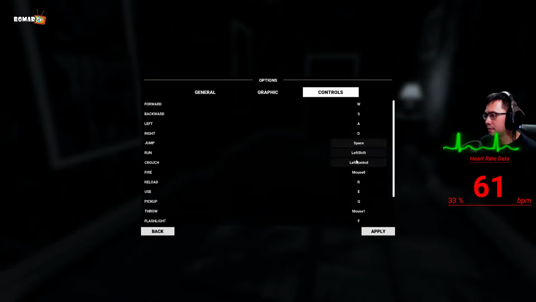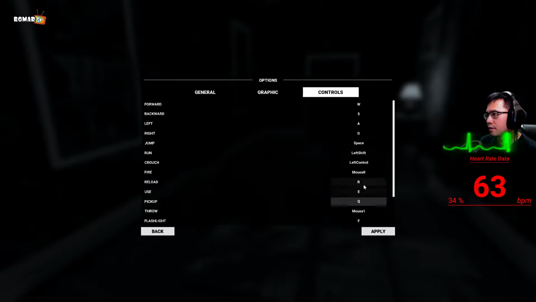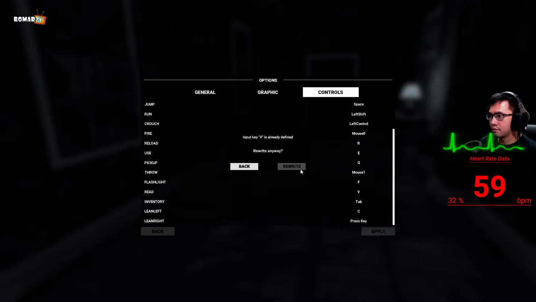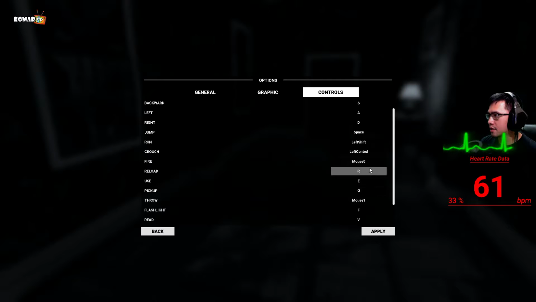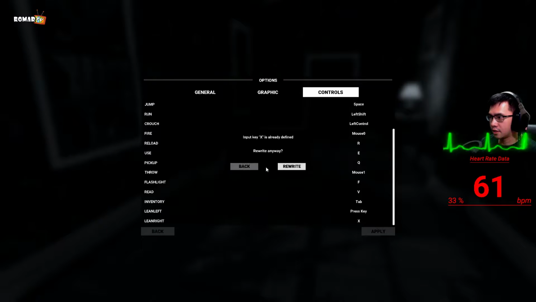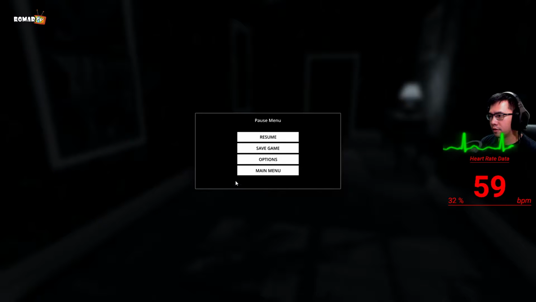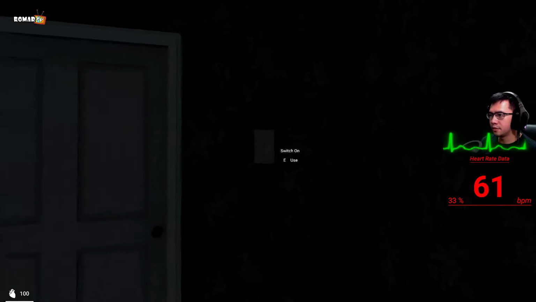Tab. Really, lean left, we'll change it. So lean left is C. V is already defined. How about X? No. All right, lean left is C, apply. Okay, and we go back. All right, cool. So we'll have a look around.